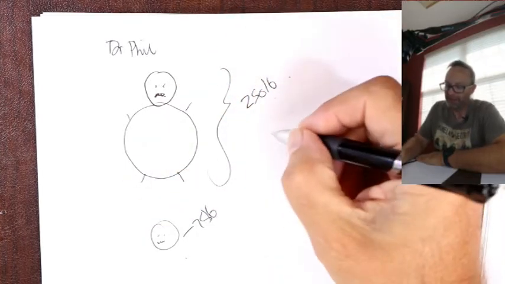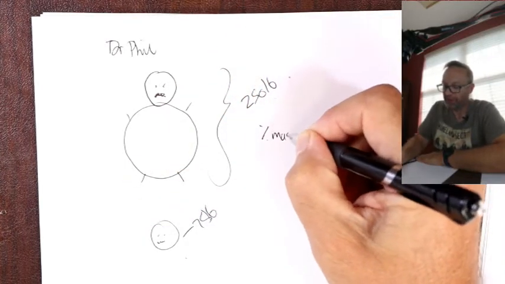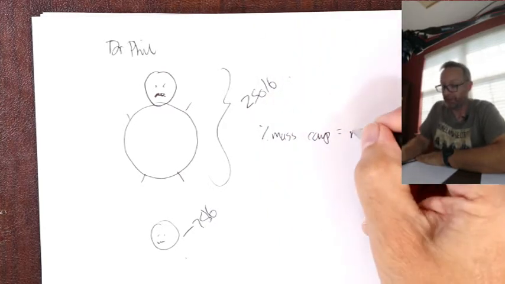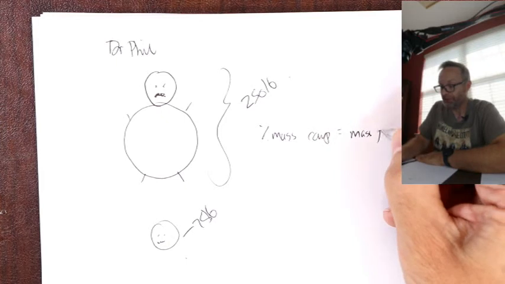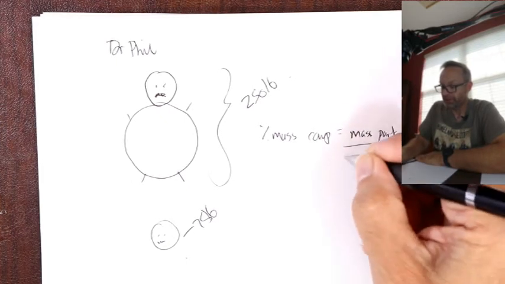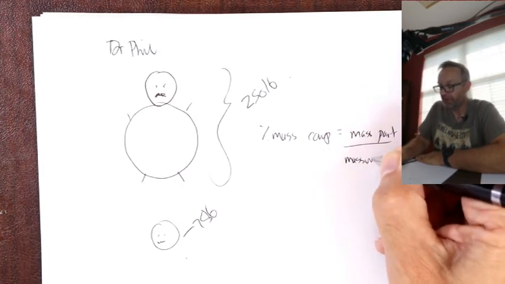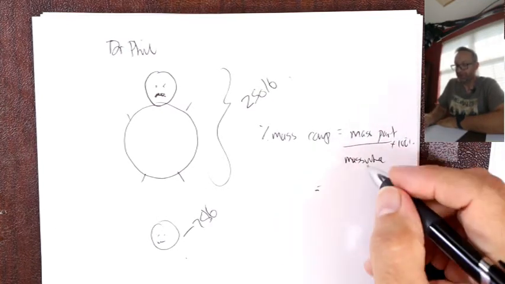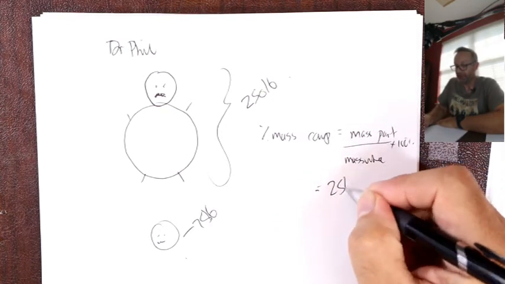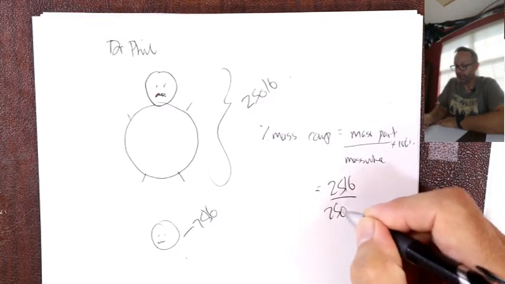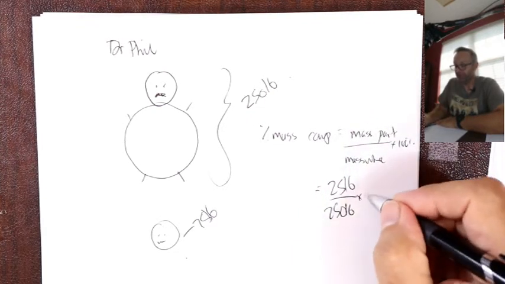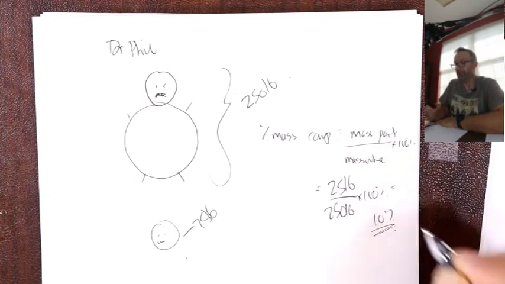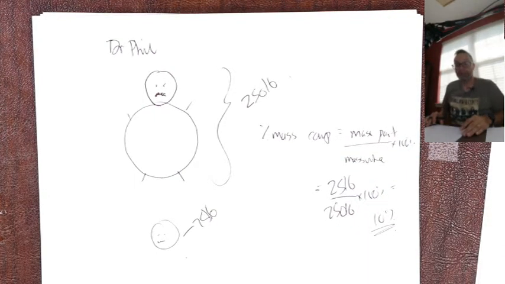So in terms of math, percent mass of component, which is Dr. Phil's head, is right, the mass of the component, or we'll just say mass of the part, over the mass of the whole times 100 for a percent, right? So the mass of Dr. Phil's head is 25 pounds. His body with the head weighs 250, times 100 for a percent equals 10%. Okay, so that's how you work it out, right?